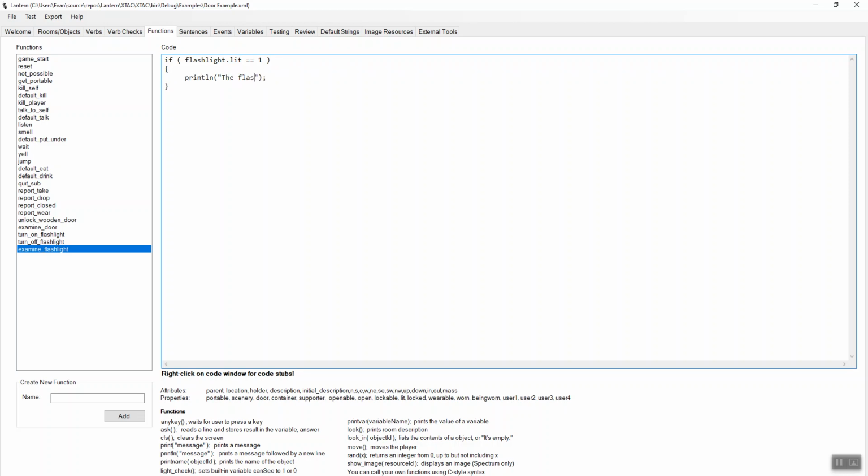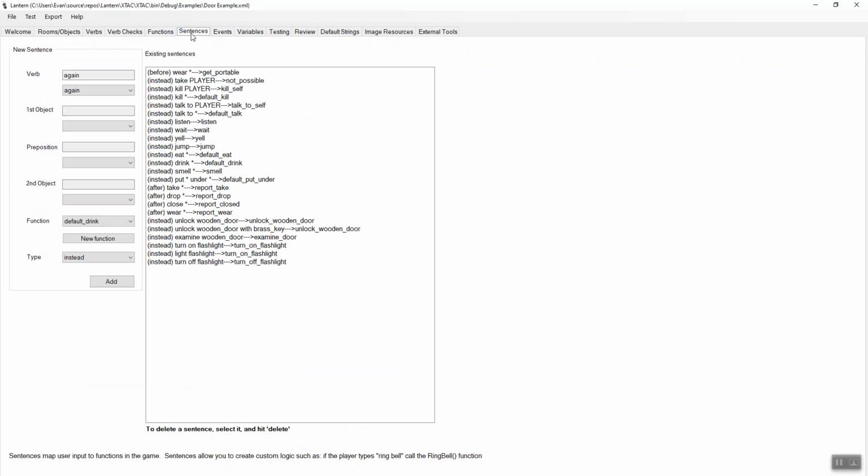The flashlight is shining brightly. There we go. Otherwise, else tab will add the parentheses for you. PR tab, the flashlight is off. There we go. So we've made this code, but it's useless until we wire it up to a sentence.